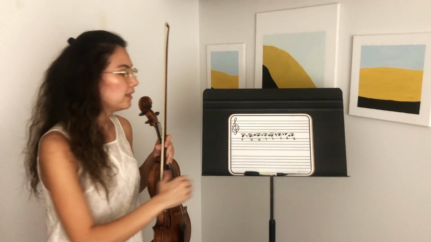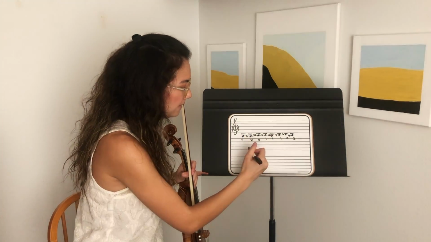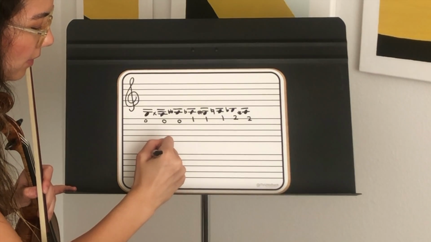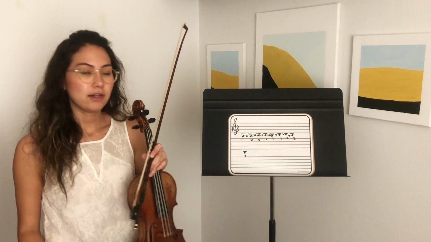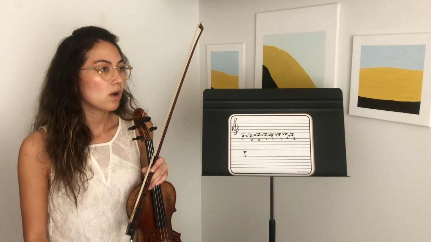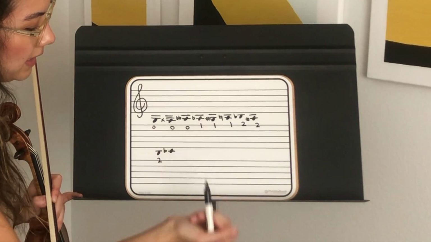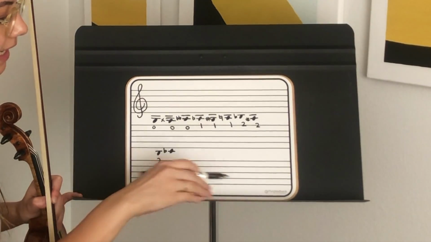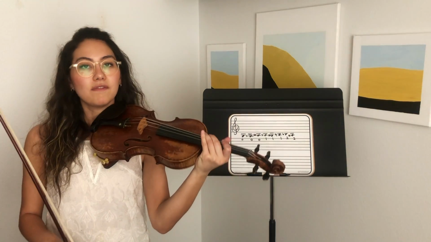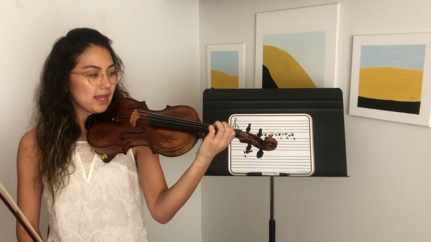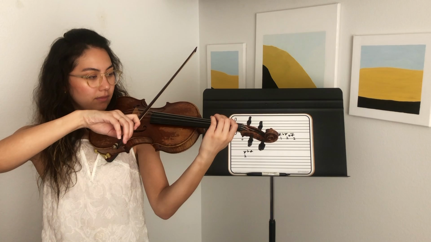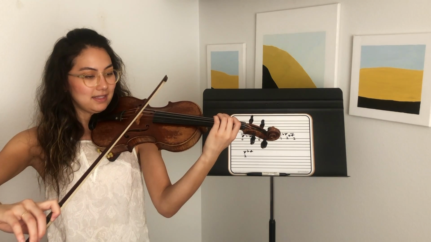And then the next note is B natural, and we play that normally with a second finger. B natural could also be called A double sharp or C flat. C flat can either be played with the second finger or a low 3rd finger. I think second finger would be more comfortable, but again, depends on what comes before it. So this is a B natural, and this is a C flat.